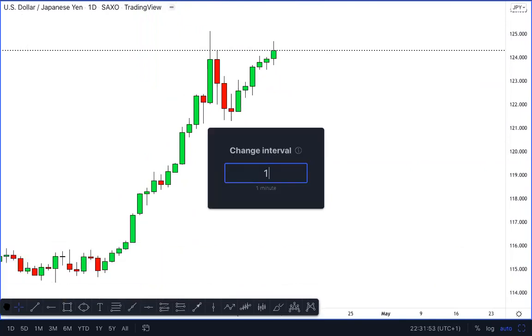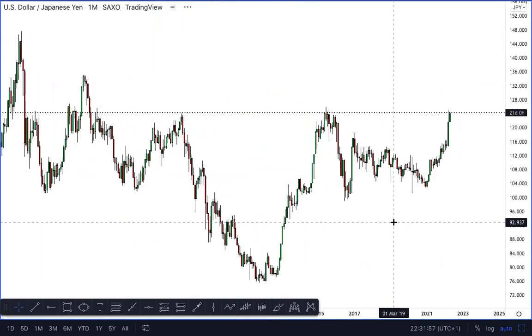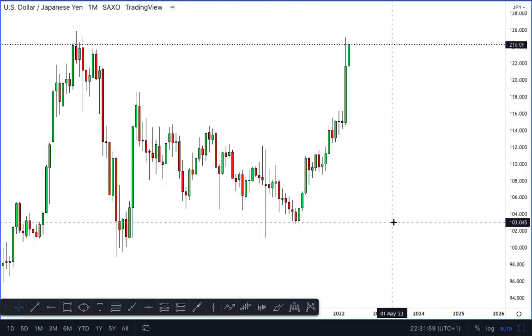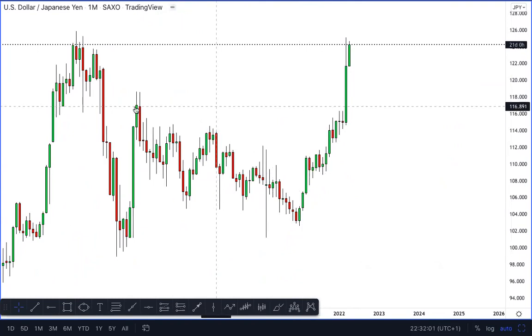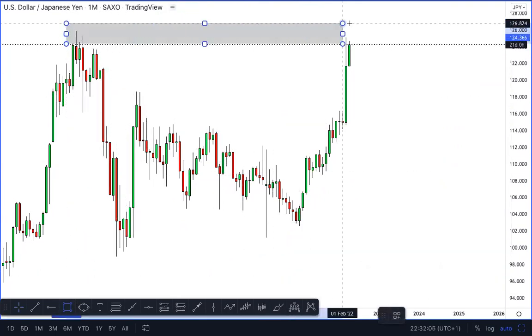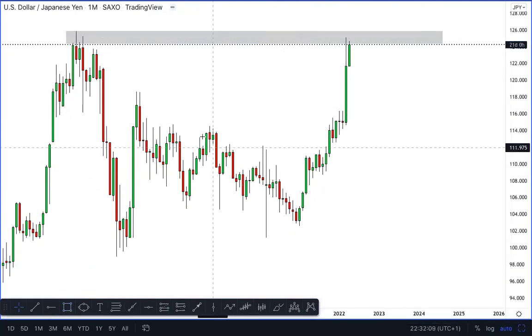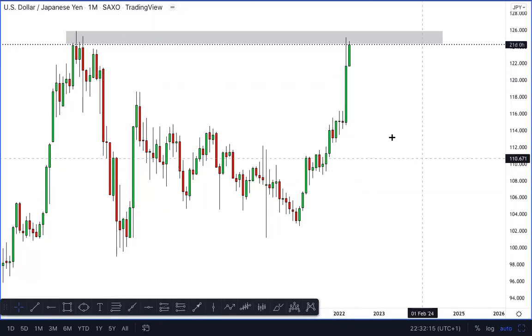So UJ, let's go to the monthly time frame. So monthly time frame, yep, perfect. We can see it's pushed itself all the way up to this level here. This is exactly what we like to see. Nice and clear. It's annoying when you're trying to catch the sells. Of course, this is a monthly, so people are trying to catch sells from here, from here, from here. But it just kept going.